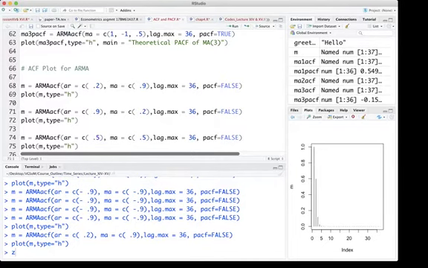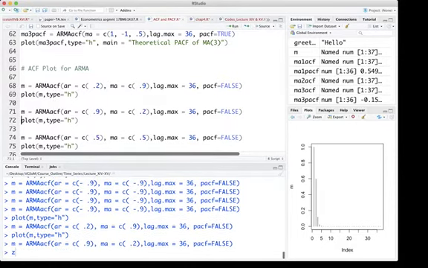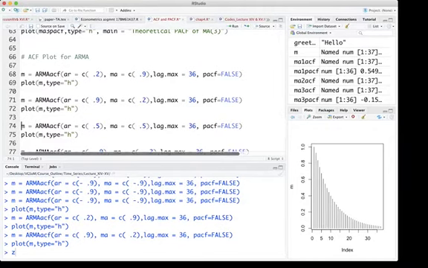So now let's increase the value of AR and decrease the value of MA, and let's see how it looks. Oh, that's pretty much a prominent AR model of order 1 or higher order, but quite obviously it's an AR model. Okay, and that makes sense because my phi is much higher than the coefficient for the MA component, which is theta. So perhaps the impact of the AR component is much higher than the impact of the MA component in the model.